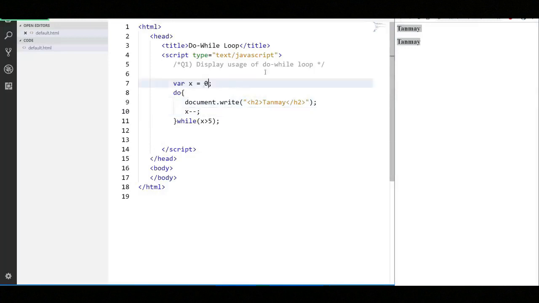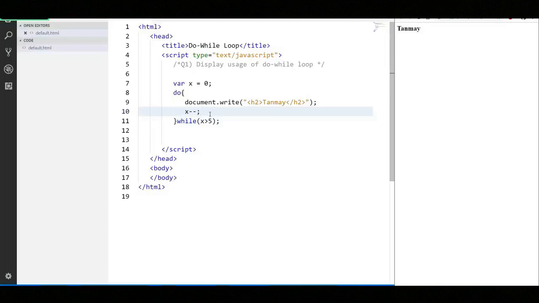Now if I make this 0, still one time it is going to be executed anyhow because, as I mentioned, the condition is checked after the first iteration. So this is the only speciality of the do while loop and the variation compared to the for and while loop. If you're wondering where exactly the do while loop is used, sometimes what happens is that even though the condition is false for the first time, you have to execute that command.